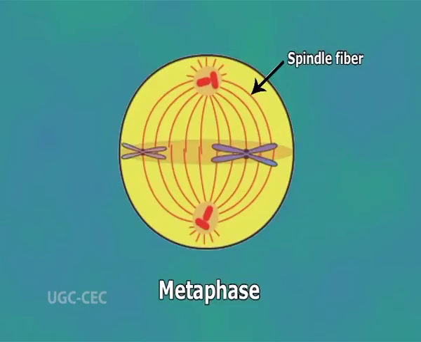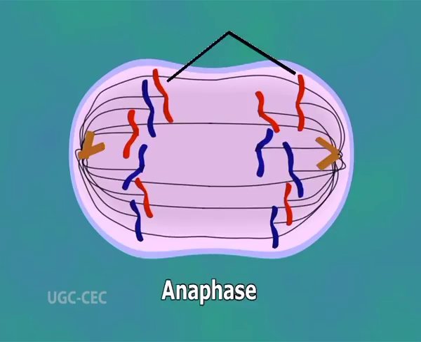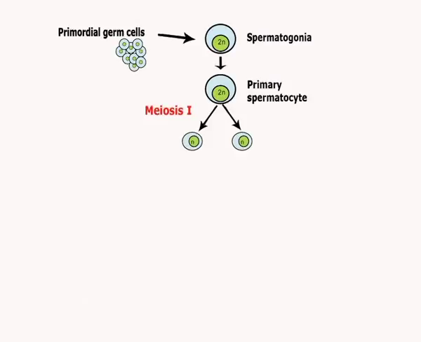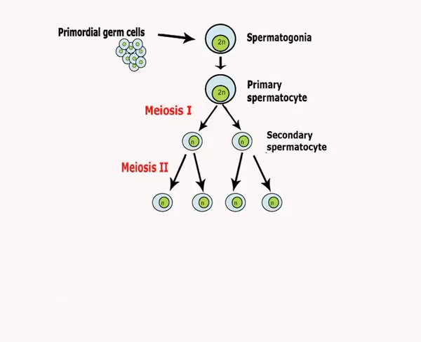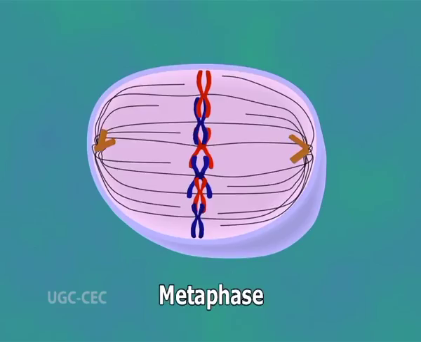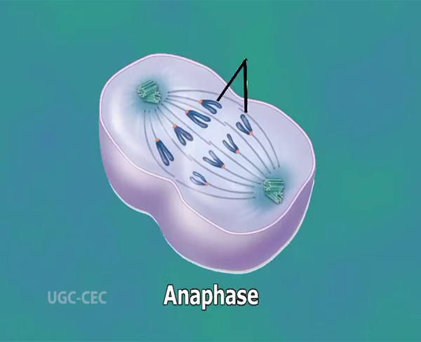During metaphase, centromeres become attached to the spindle fibers. During anaphase, two chromosomes separate from one another and are drawn to the opposite poles. At the end of the telophase, two haploid daughter cells emerge from the spermatocyte and are known as secondary spermatocytes. Second meiosis. Each secondary spermatocyte produces two haploid spermatids. At metaphase, the centromeres align along the equatorial plate and duplicate. During anaphase, the daughter centromeres, with the help of the spindle fibers, move to the relevant poles.